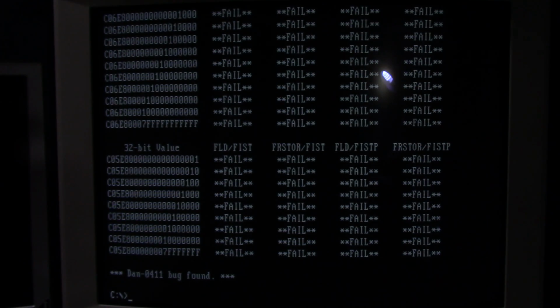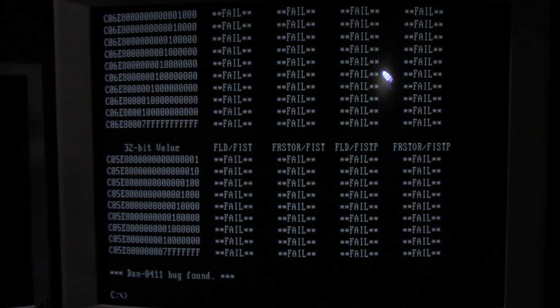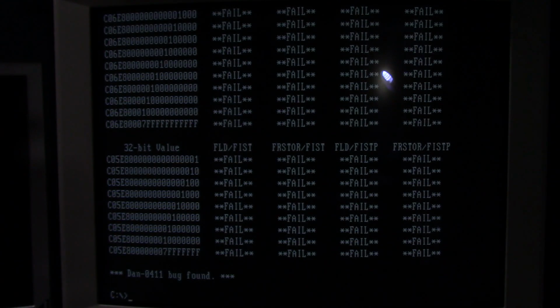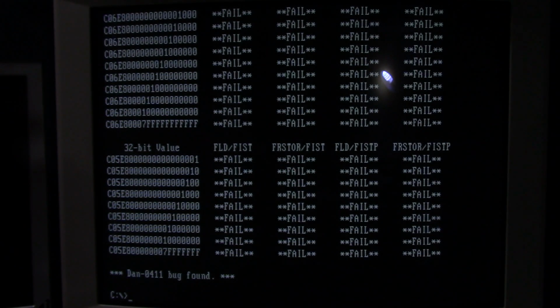Kind of makes me wonder if all Pentium Pro processors have this bug. This is a 256K cache processor. So, at what point did Intel ever fix it on the Pentium Pro? I don't know. Since it's present on the Pentium 2, kind of makes me think no. The Blacktop Pentium Pro, that might be a different story, because that is a little bit newer than these gold top ones. So I might have to test that at some point. But yes, Pentium Pro, in my case, does have this bug. So 2 out of 3 have failed the Fistbug test.